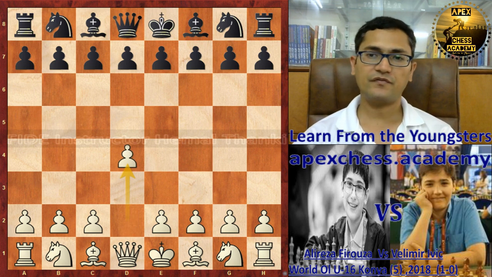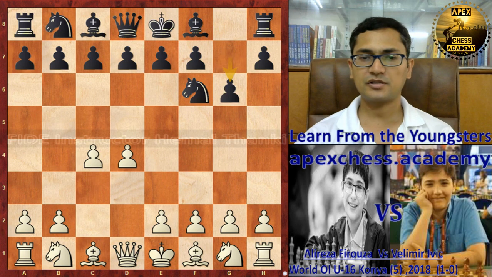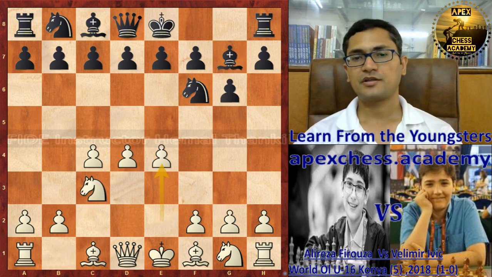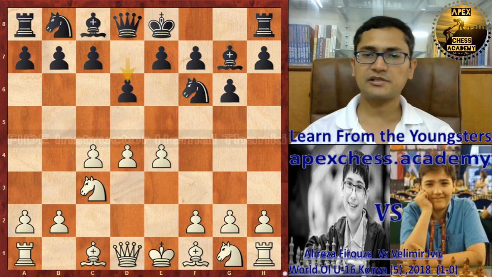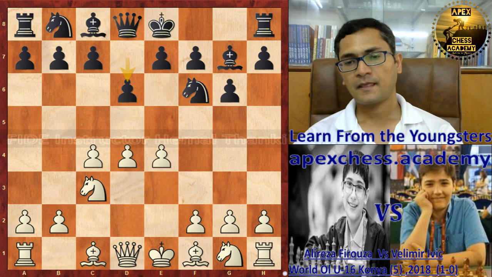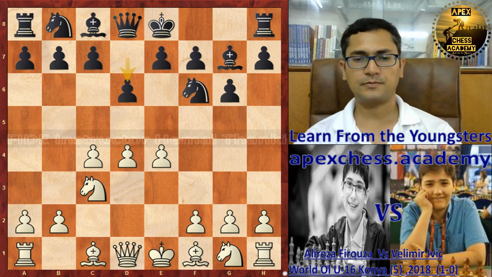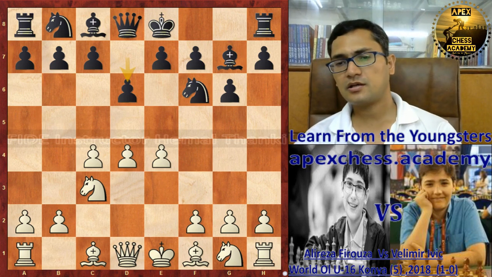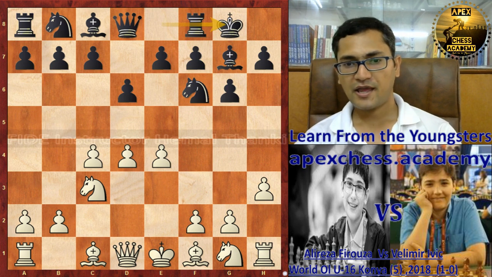Okay, let's start. e4, knight f6, c4, g6, knight c3, bishop g7, e4, d6. This opening is known as the King's Indian. Here, the classical variation starts with knight f3, bishop e2, which is also possible. Some other variations are also possible. Okay, he has played h3 here, castles, and bishop to e3.